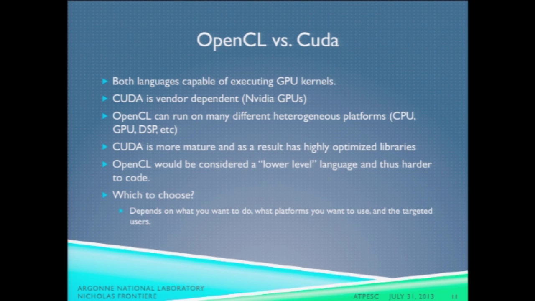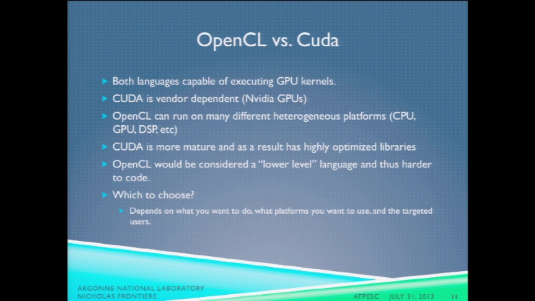And of course, this is another one of those things where I hate when people make a statement like this and don't give an example. So let's say you have a code that you want to download from the internet, and you have no idea what the person's laptop is going to have on it. You don't even know if it's going to have a GPU on it. I mean, these days it probably will, but you don't know. OpenCL might be the way to go, because it can query whatever device it's on, figure out which devices it has attached to it, and then launch appropriate kernels that you've written.